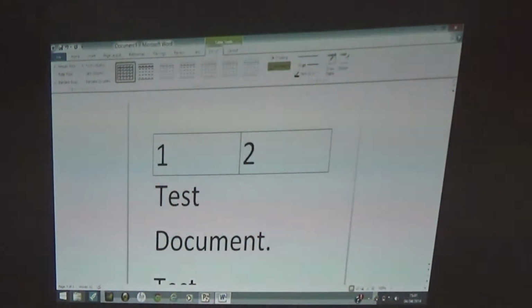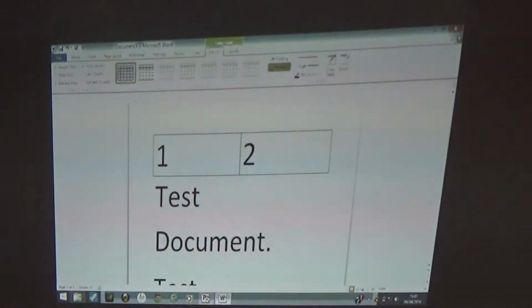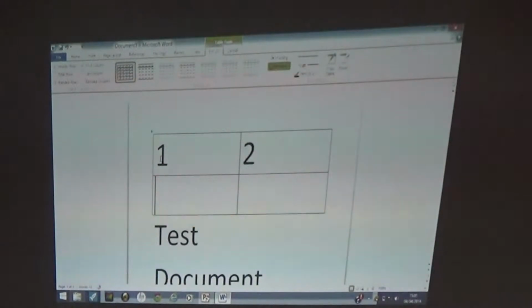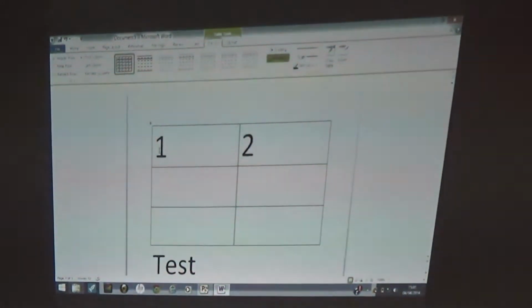If, when you're clicking the final column, the final cell, sorry, in the table, if you hit the tab button, what will it do? Make another row, okay? It'll make you more rows each time. Go to the bottom cell, so here's the bottom cell here, you go across, hit tab again, and it'll create another one for me. Alright?